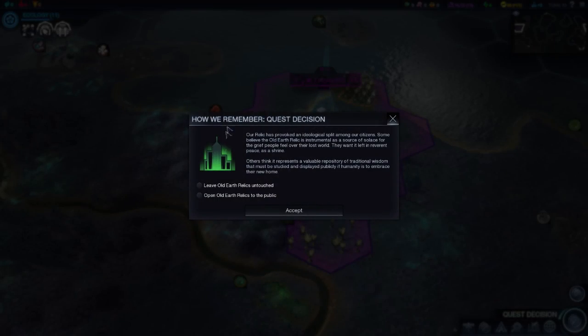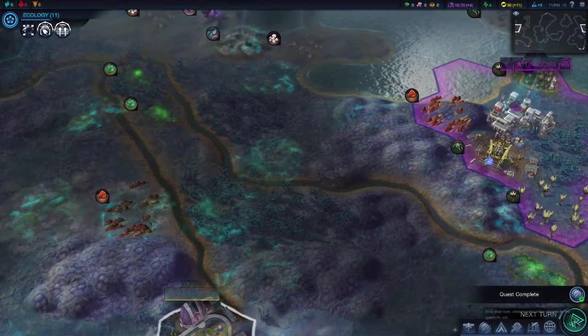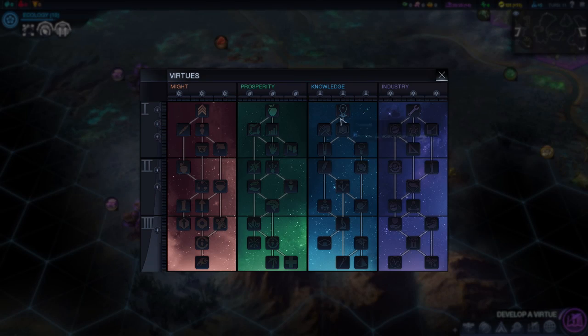As you can see that we've had an ideological difference, as I said would happen from our old Earth relic. We will get some free maintenance or culture from this. It's dependent upon how you want to go with your society, but I always go for the culture because culture's always nice. And this thing also gives you 2 culture, 3 culture, just a little sweetener, you know. It doesn't affect your ideology or society in any way, it just gives you culture or not.